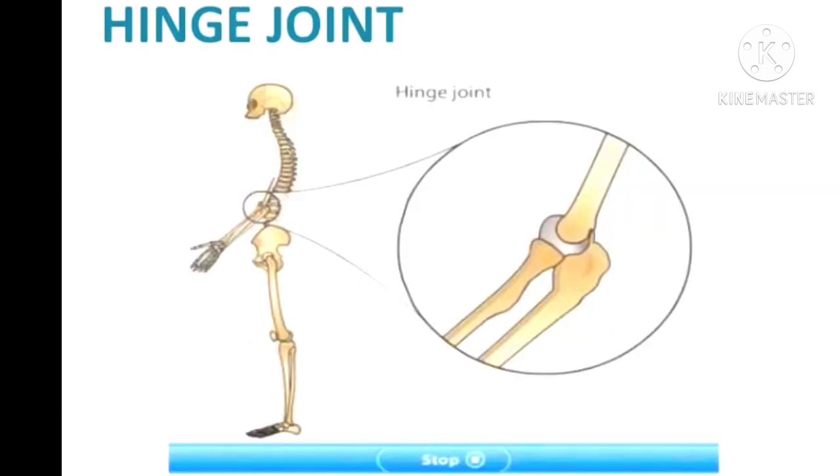This is the hinge joint, class. You please see this one in the elbow. It means there is rotation or movement in one direction only. We can move our arm in only one direction. So this is the example of a hinge joint, and you can easily see it in your doors.